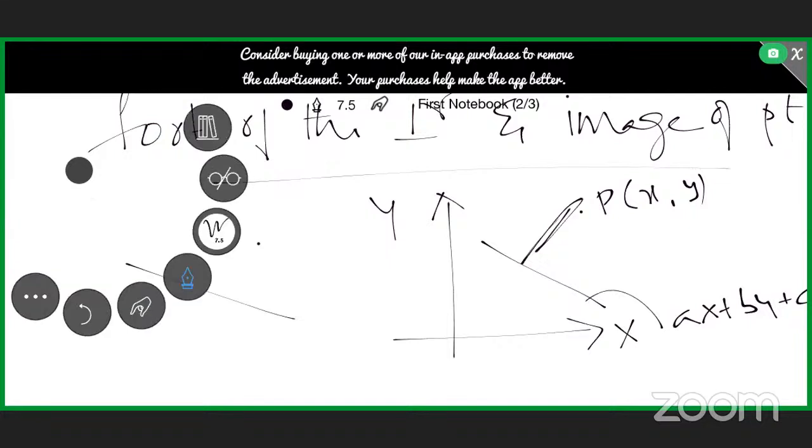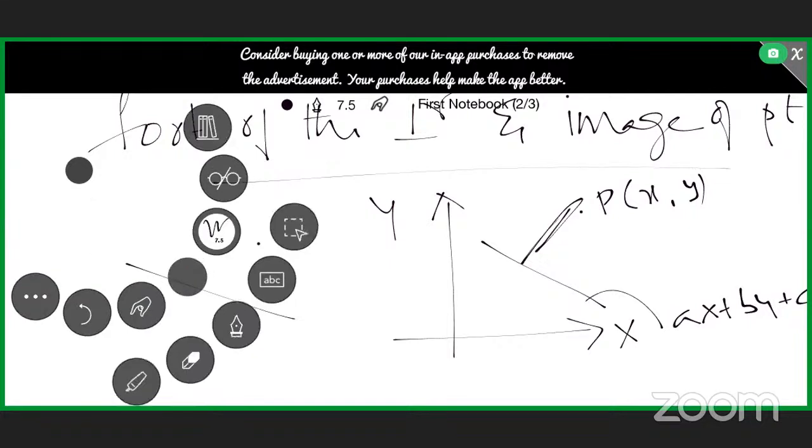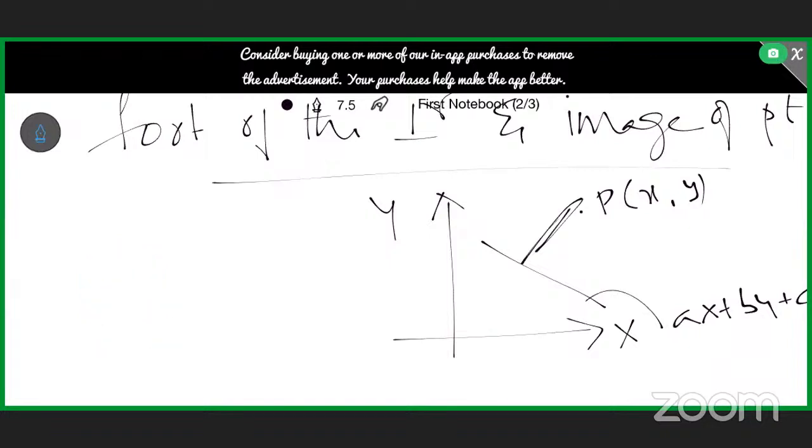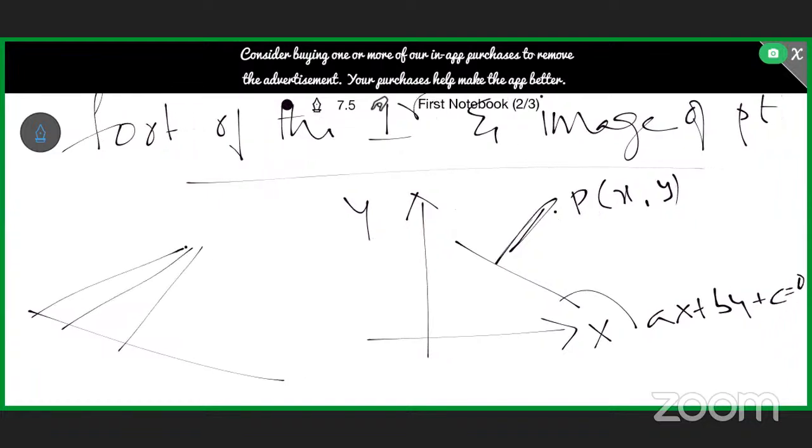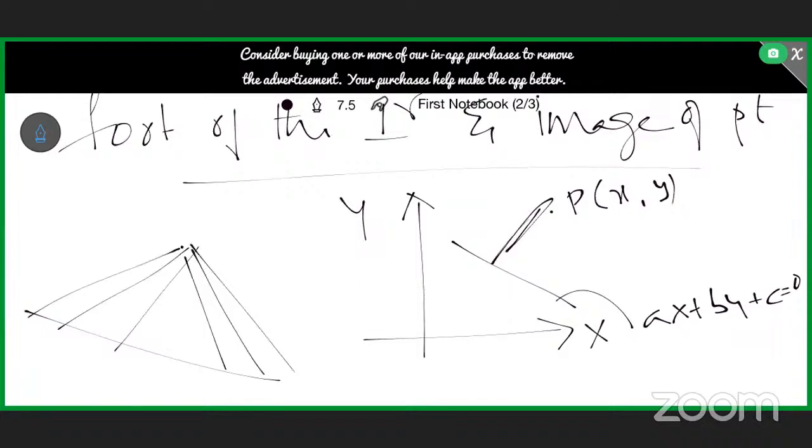If you are not willing to answer, I myself will explain what to do. So if there is a line, and a point here, you can measure distance from this point, from this point, from this point, from all these points, but all these distances are different.